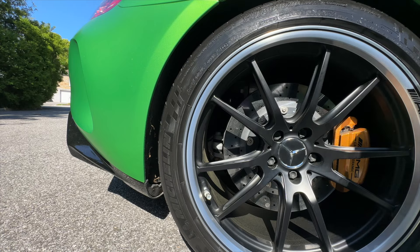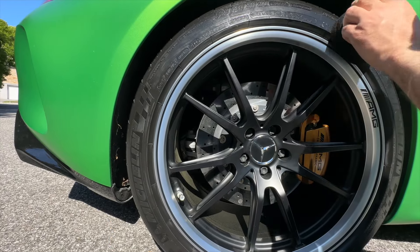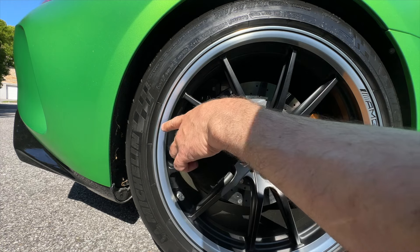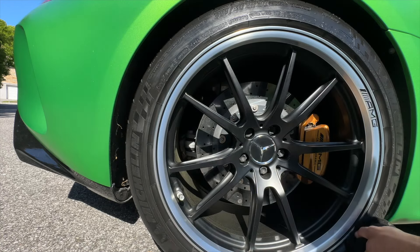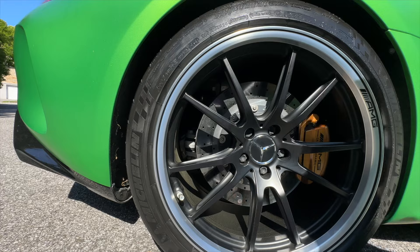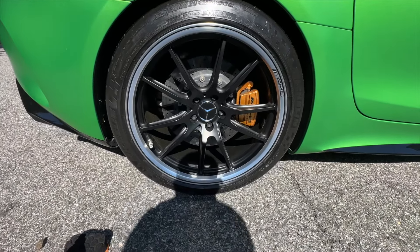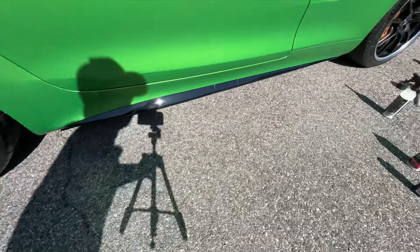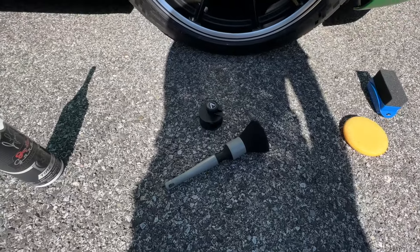The brushes are not something I've conventionally shown, but since I got those recently I wanted to show you guys to see what you prefer. Do you prefer a foam applicator or a brush? Post it in the comments below. What is your method or technique for getting it into that edge guard area without getting it onto the rim? I try to eliminate secondary wiping as much as possible — just more towels we don't need to waste. That tire is perfectly dressed, nothing on the edge of the rim, using one of these hex grip pads. I'm not a huge fan of the other foam one. The brushes do have some limitations, so we'll move over to the Alfa Romeo Stelvio.